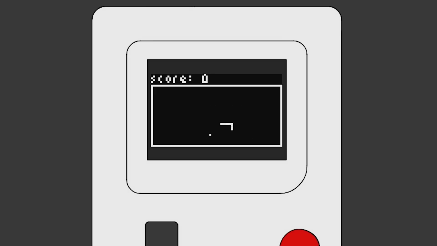And what game did I choose to program on the Thumby? Well, it's a classic that I'm sure most of you have played before. Drum roll, please. I made Snake. And you might be wondering why I chose to make Snake. Well, it is a pretty easy game to code if you know the logic, and it's a great little game for testing out a new system.